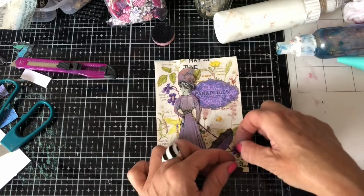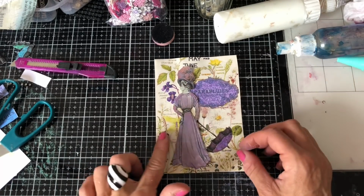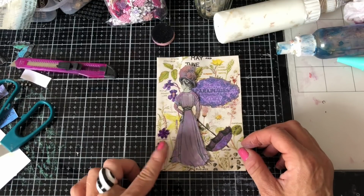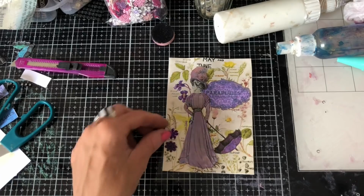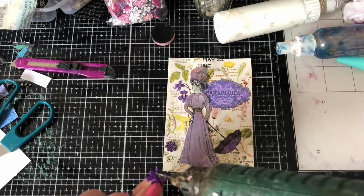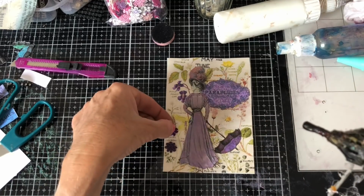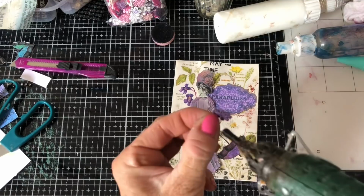I'm not sure. Not sure that I'm loving those, to be honest, although they look not too bad there. I don't think they're really bringing anything much to this card, but oh well, let's pop them on, shall we? Because otherwise I just keep on bringing them in, bringing them in. Okay, that's that one. And this one.